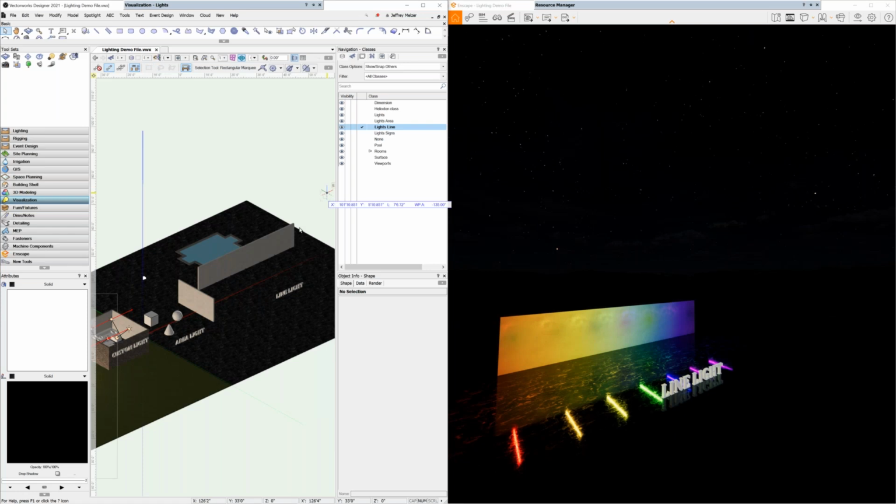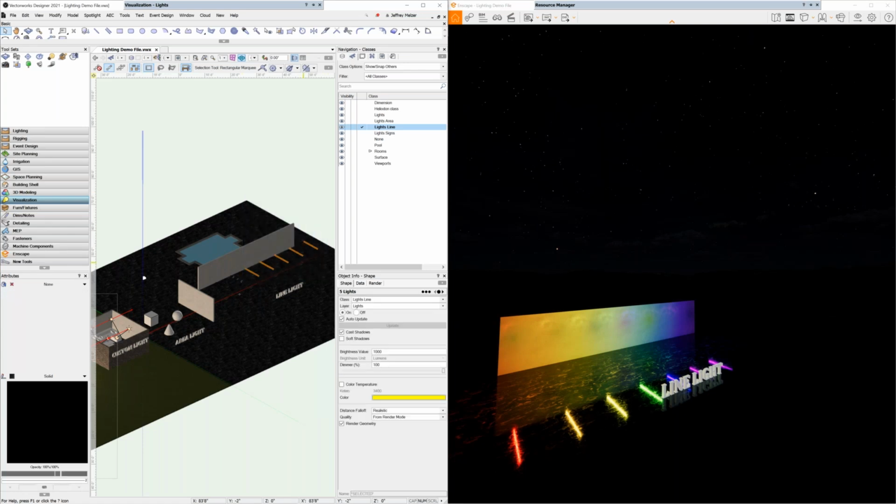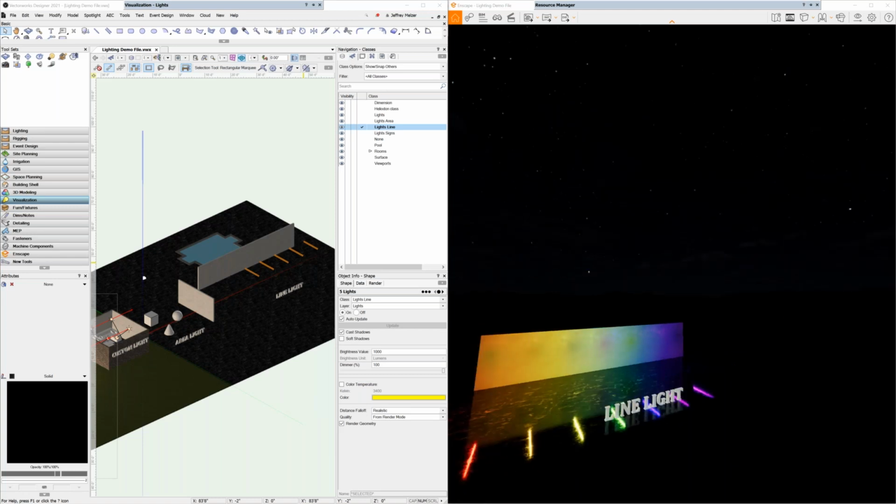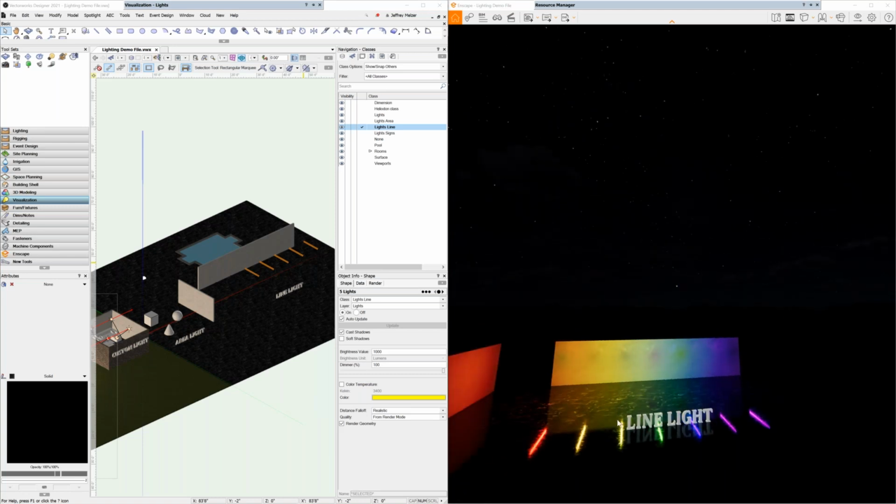Again, you can just select all of them. We can change the intensity. You can change the color, very similar to what we've done with the other ones. As you can see, there's nothing special that we're doing in Enscape other than just representing what the CAD software has done. So that, again, is such a great feature. You don't have to jump back and forth between different softwares. It's already working for you. So that's one of the best features with what we offer.